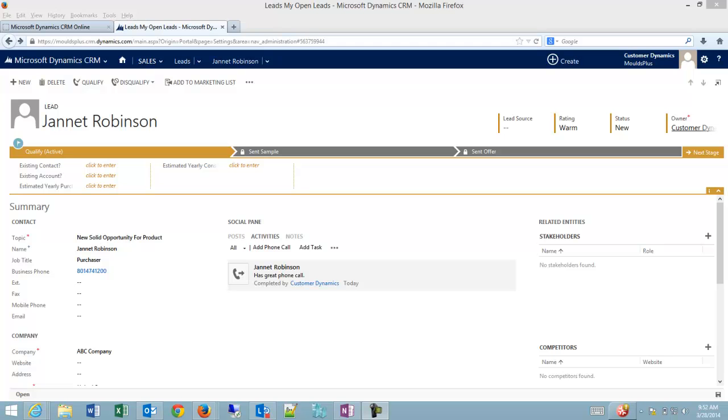Now you may be thinking that it's a little obnoxious that I have to type in this company and click save before I can link it to an existing account. Unfortunately, that is a default setting to ensure that an account is always created when a lead is qualified. In this case, you are able to leave the name blank because we're not requiring that a contact is created when a lead is qualified, and you could put that existing contact up in here.